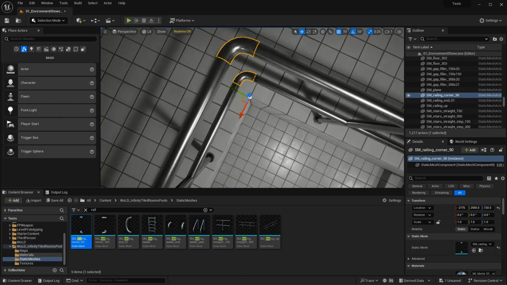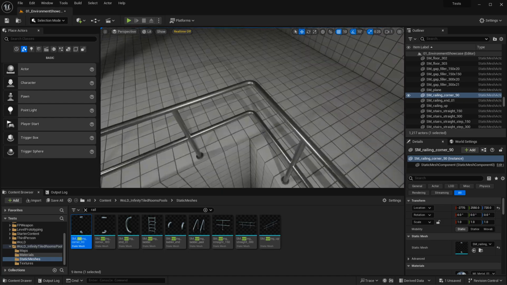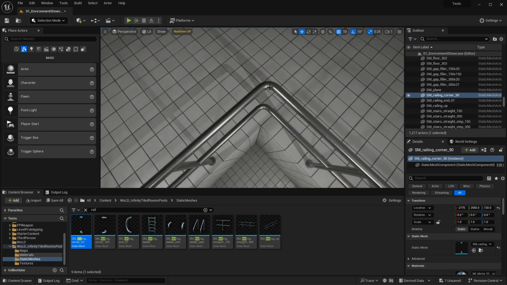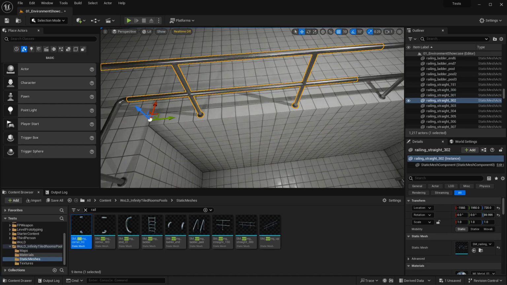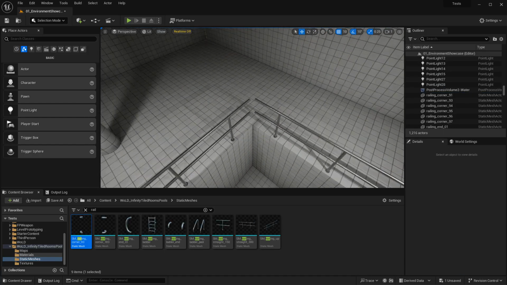Sometimes you may have to drag all 3 of these together so you can kind of find that distance apart from each other. And that's how I was able to create all of these. This one right here, this 90-degree corner piece right there. So put the 2 railings together, leave a gap, and then drag the 90-degree piece to close that gap up.